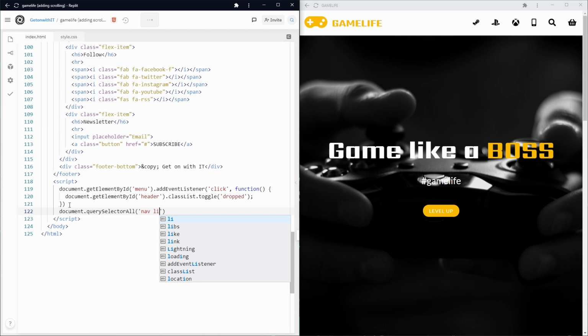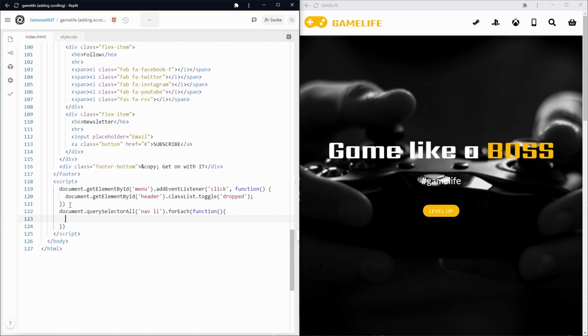So now I've got all of those list items, what I need to do is something for each of them. And what I need to do for each of them is run a function. And it's here that I can now add the event listeners, those click events, so that each of the list items becomes clickable.